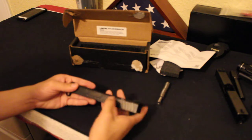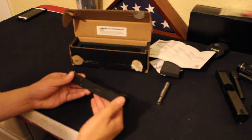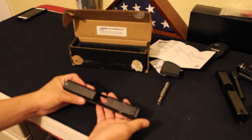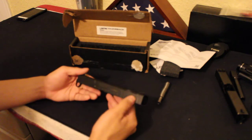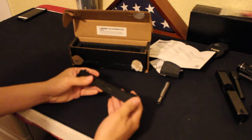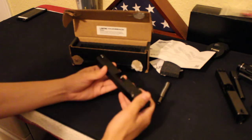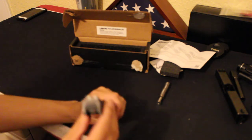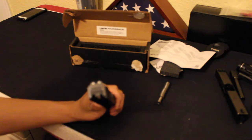This is the Lantac Razorback Slide. It has the name engraved on the side right here. It has very aggressive slide serrations on both the front and rear, and even on the top. On both sides it has an RMR plate with torque head screws. I plan on putting an RMR in here, so down the line we'll see how that goes. On the back it has a Glock factory striker plate — this is something I was curious about, and I couldn't find any information online about whether it came with that or not.